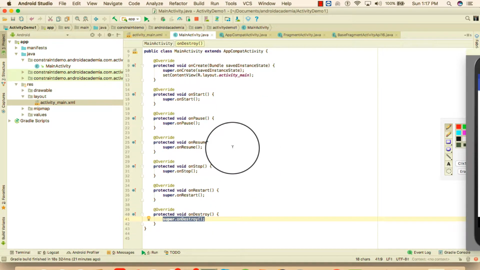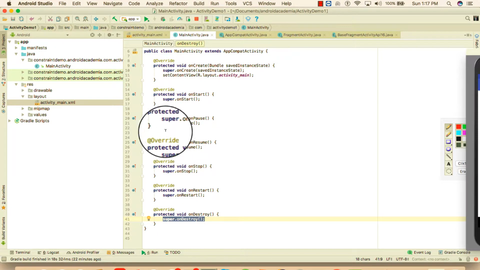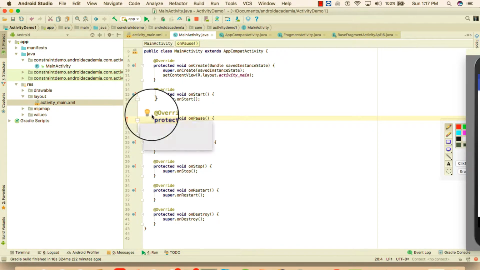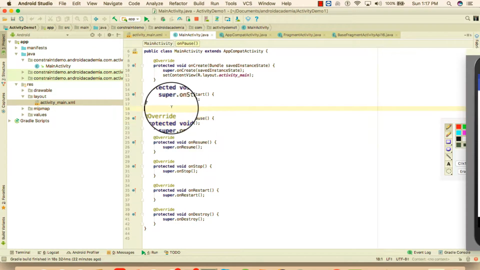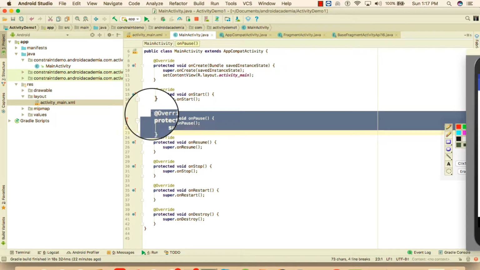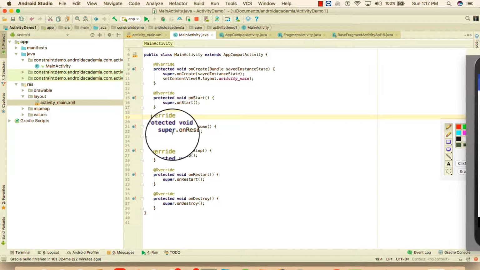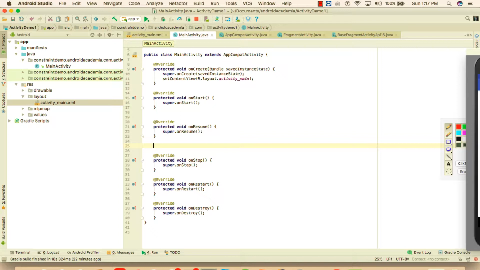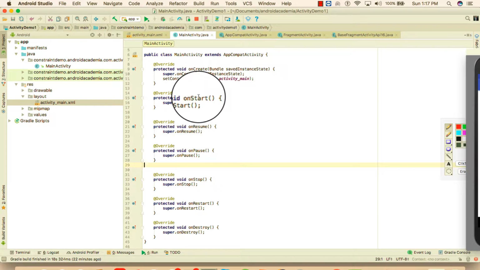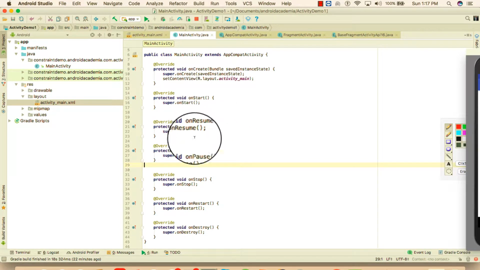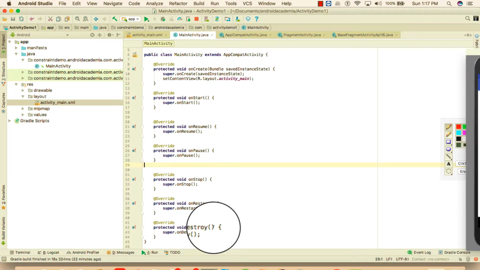So as you know, all the methods are going to be called based on the life cycle. When you run your application the first time, it will call onStart and onResume. Let me put it here. It doesn't matter where, because it's Java, so you can define your method anywhere inside the class. But for consideration, I will take it like this. Here it will start with onStart, onResume, and when you press the back button, it will move to onPause, onStop, and onDestroy.